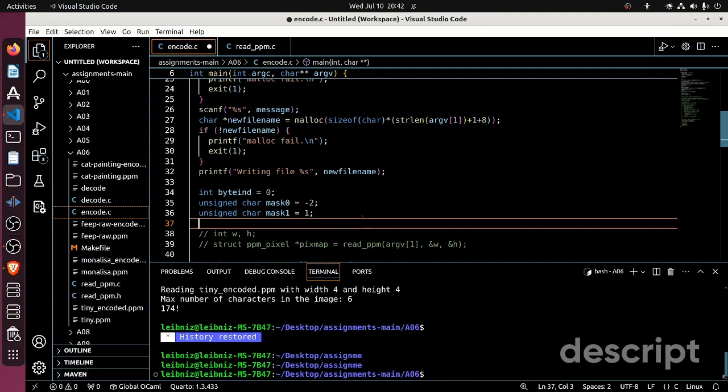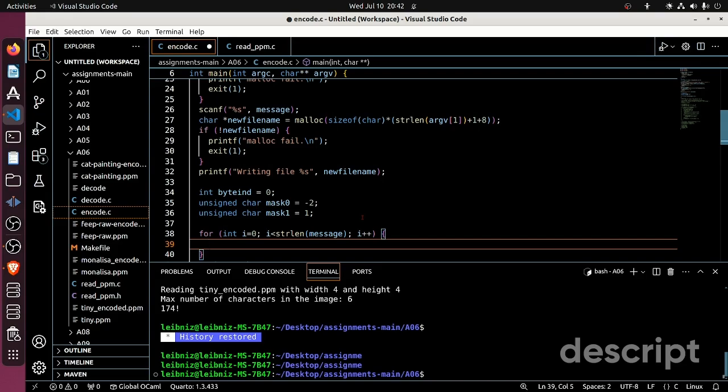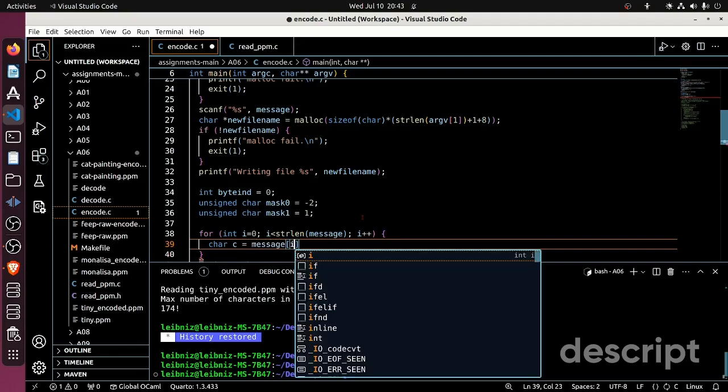Now, of course, I want to get into some kind of a loop, but in particular, I especially want to make sure that I use up every character in the message. I'm sure there are other ways to do this, but I'm going to try to design this so that I fundamentally am doing a for loop over the message. Now, for each character, I want to 8 times extract a bit from this character. Here, let's just get started by saying that I want the char c to equal the message at index i, right?